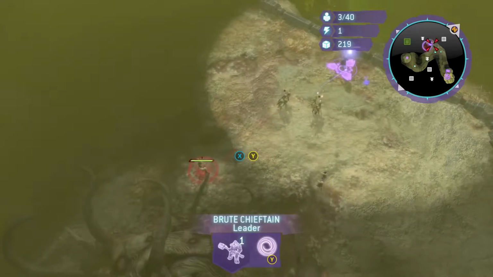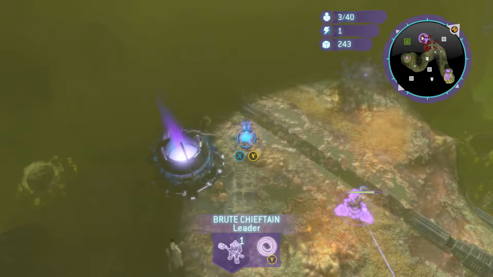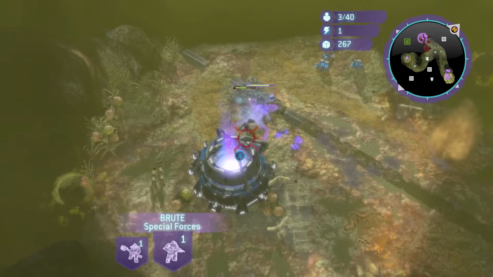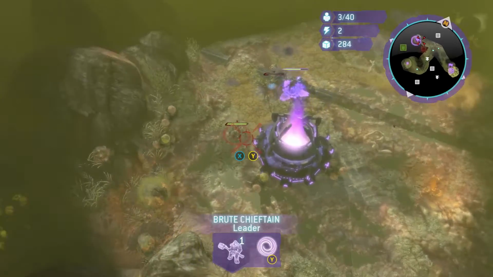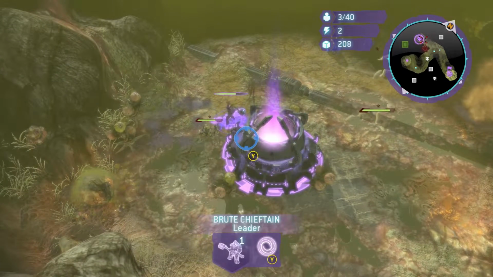I'm gonna wait a second. I pressed Y on the teleporter. If you didn't know that, you can press Y on your gravity lift, and your units will wait over top of it. And now I'm gonna press X and go through. Boom. I'm gonna get in there, and I'm just gonna slowly shoot down these flood swarms, and I'm gonna take this reactor over.